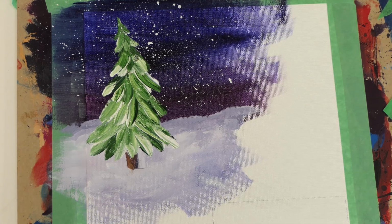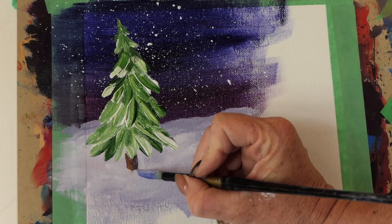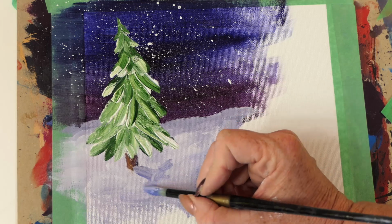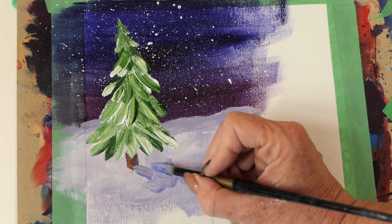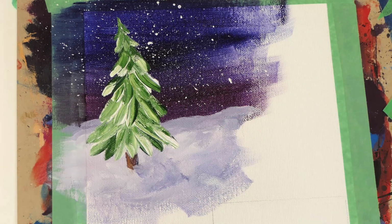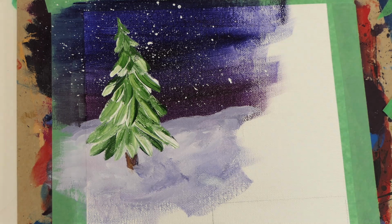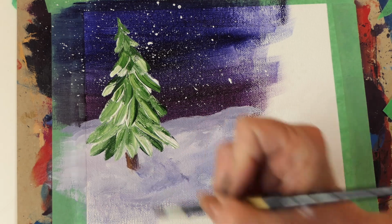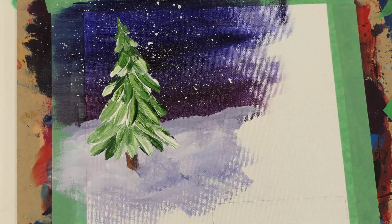Then another way to do that is to do a bit of shadow. So I just made that grey that we used in the snow just a little bit darker and a little bit more watery, and I'm just putting that in for a shadow. I only need a suggestion of it because the snowman's going to cover up a lot of it anyway. So I need to dry that before I do my snowman.